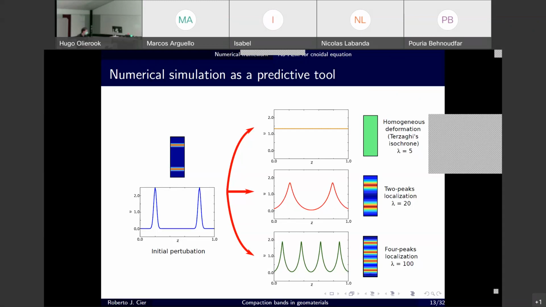No, but that's something we ended up realizing later because we changed the conditions of the problem, making it periodic. Because at the end, we wanted to tackle the periodicity. So you must have a threshold for that lambda where you start to get localization. Yes and no.